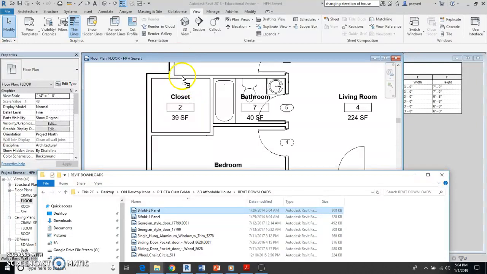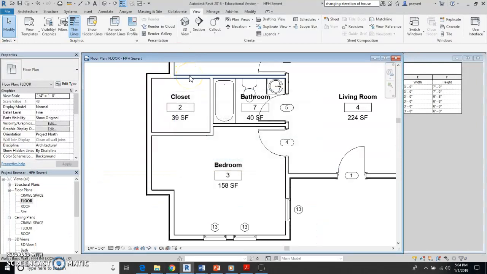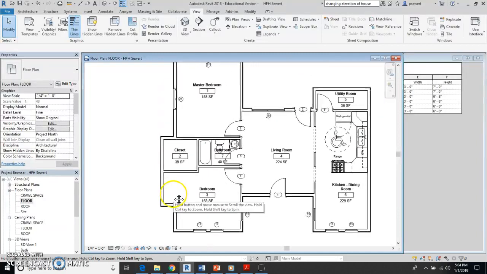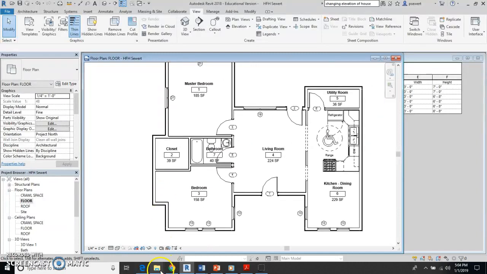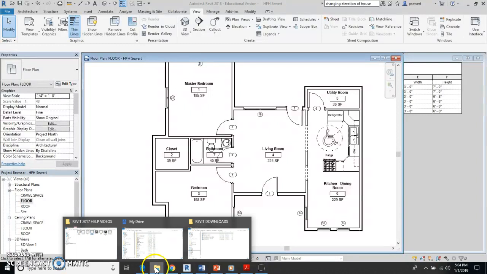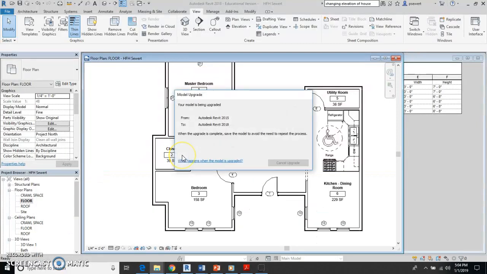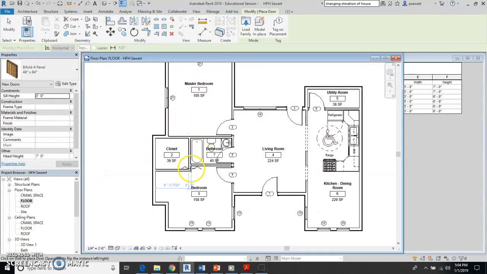And drag, and I'm going to drop, and it upgrades it. Didn't want to work. Let me try it with the four panel one. I tried it with the four panel one earlier, and it did exactly what I expected it was going to do. See, it upgraded the model. No, here we go.